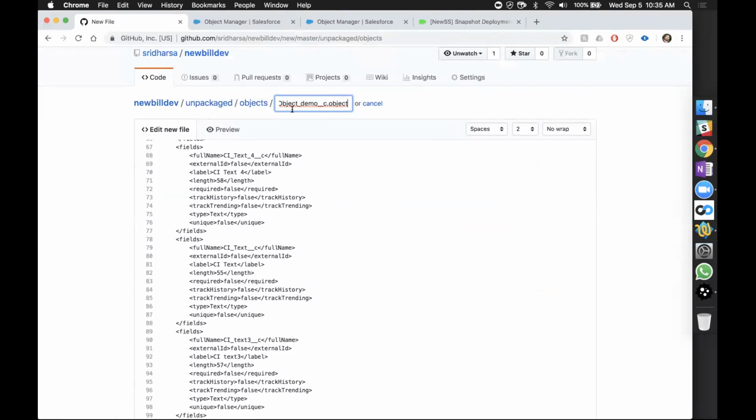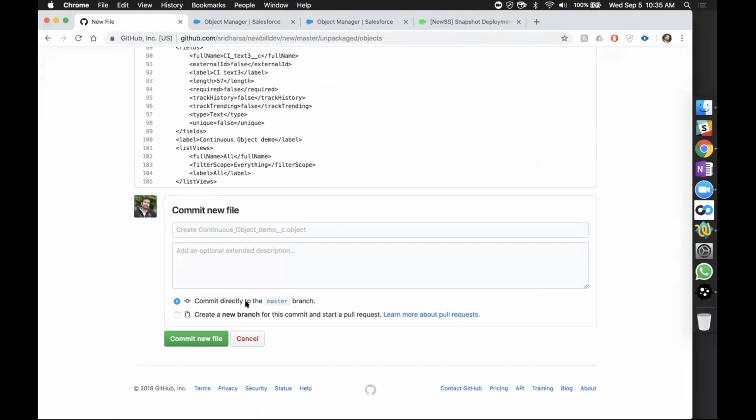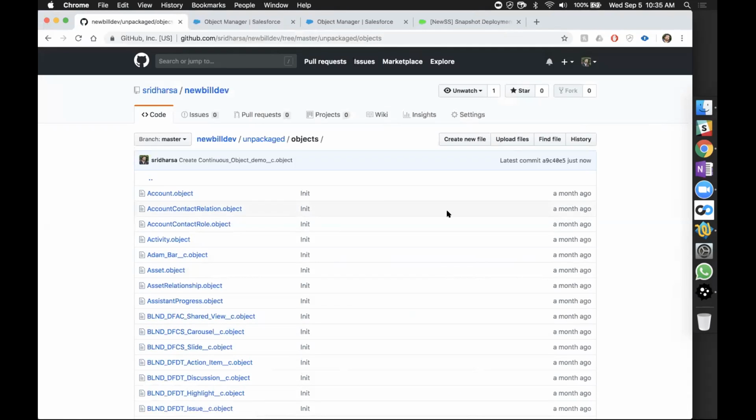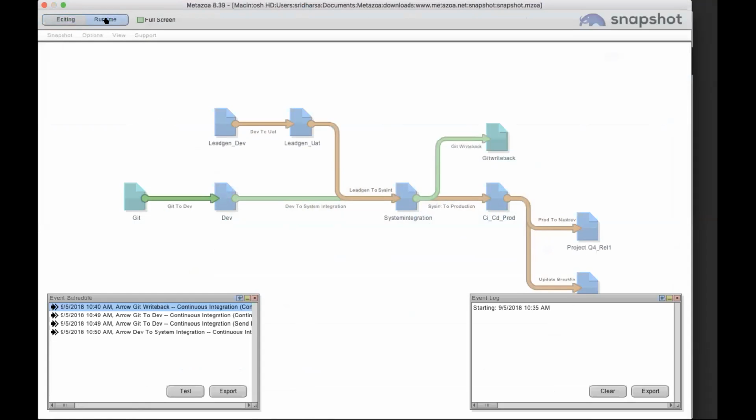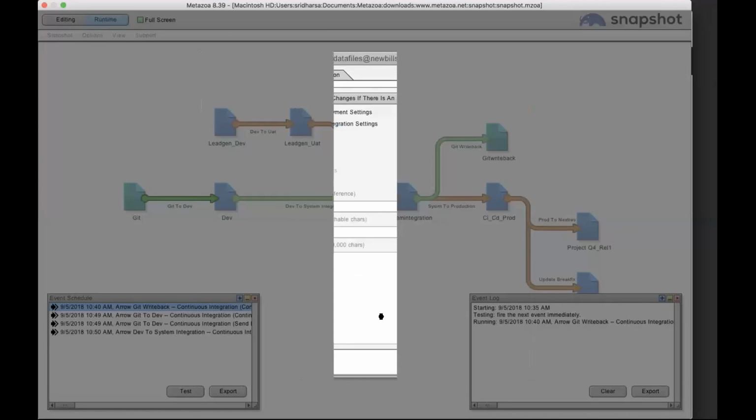So, standard metadata API setup there. This is typically stuff that you would do in your org itself, and then check that metadata into your repo. I'm circumventing that procedure by creating this directly on the Git repo itself. Nothing different. I'm going to commit that file. So, new commit, just now, I just created a brand new object. So what that means is when I put it into runtime mode, let's actually get out of that.